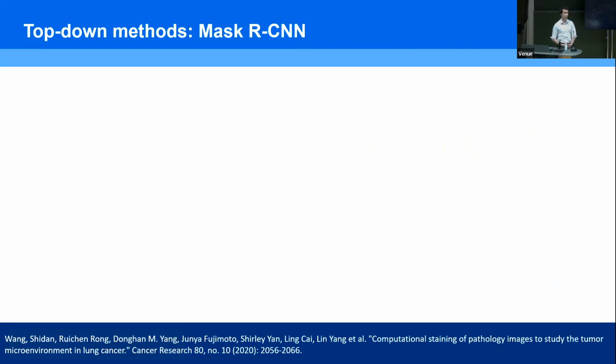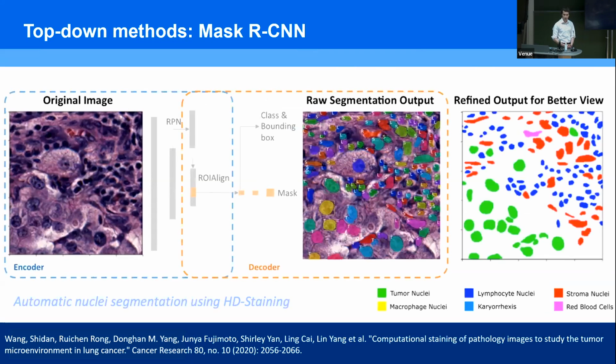Probably the most canonical and definitely the most influential top-down method is Mask R-CNN. Let me give you a brief cliff notes of what this actually means. Mask R-CNN takes in an input image, extracts lots of features, and then uses these features to predict many, many different bounding boxes of where it thinks the objects are. Now, the issue is you might not have one bounding box per object, so you need to suppress some of them. That's what we refer to as non-maximal suppression. That's the job of the region proposal network.